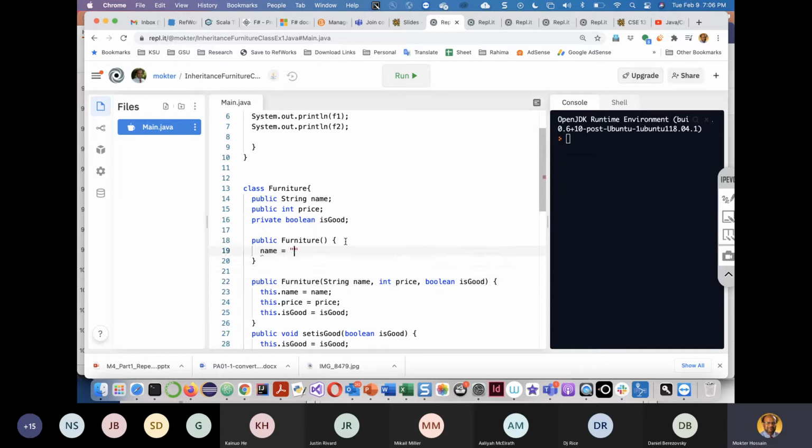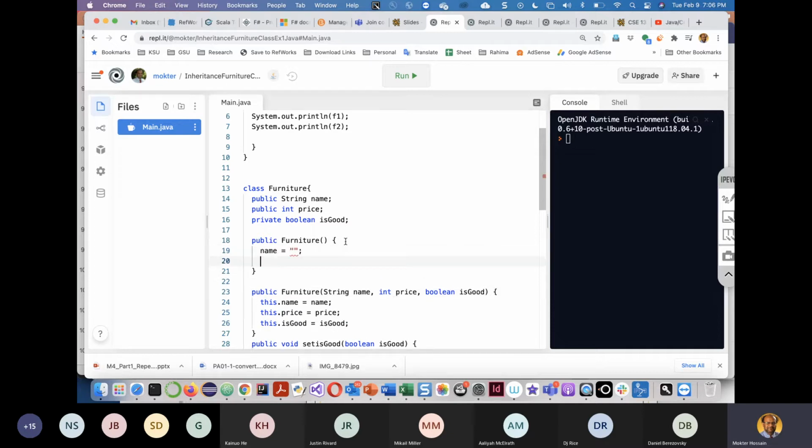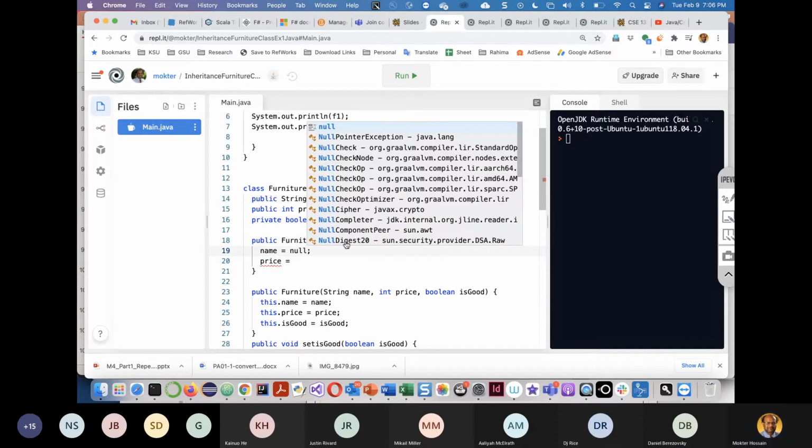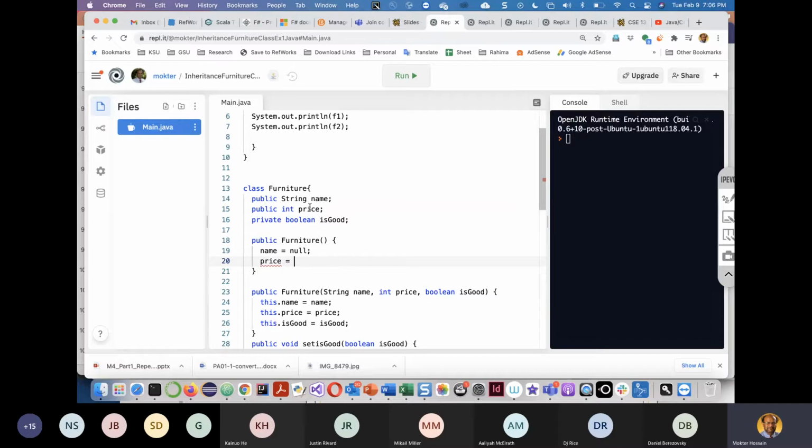Name equal to empty, then price equal to, why is it empty? Because the default value of a String type is either empty or null, and price is an integer variable, so its default value is 0.